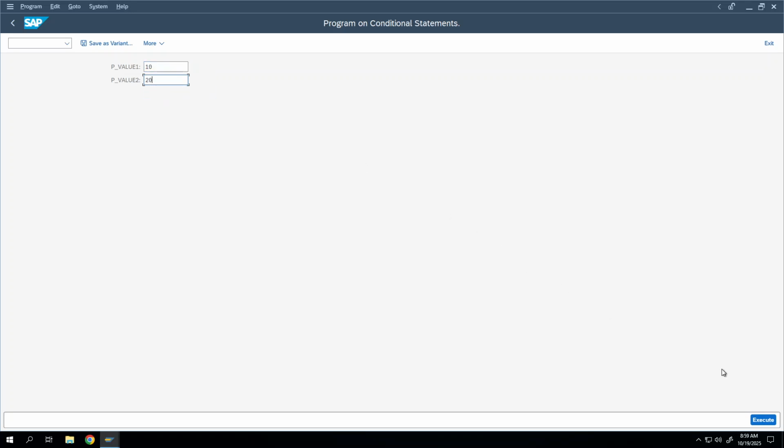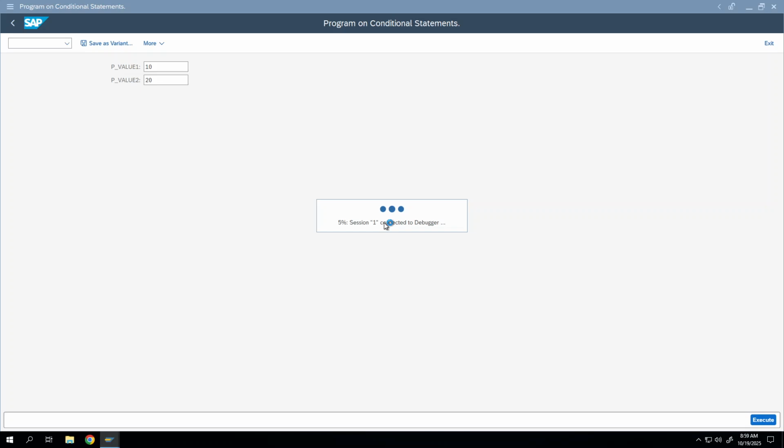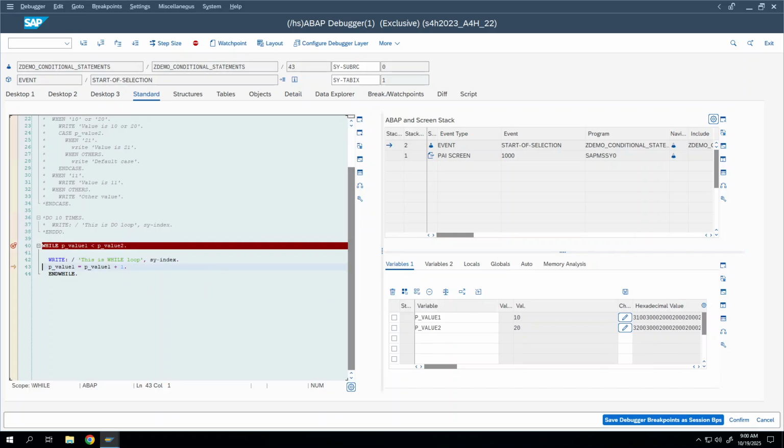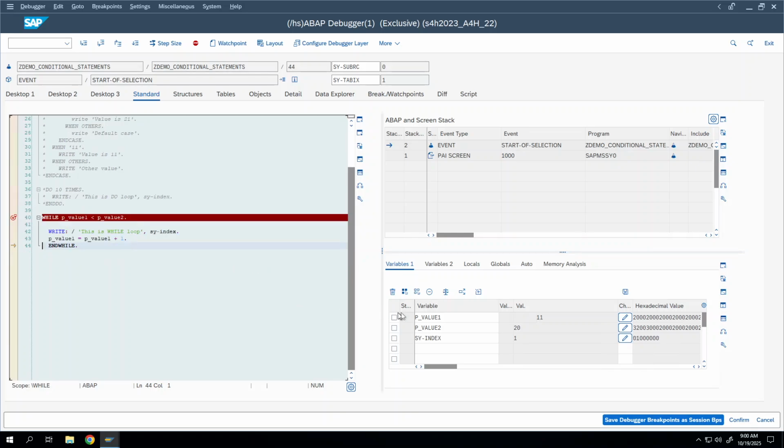10, 20. Okay, right statement. And we are doing plus 1. What is the index? Index is 1. We are doing plus 1. Now it becomes 11.